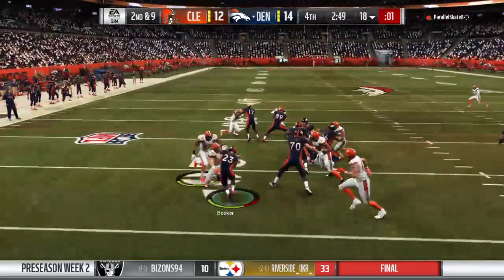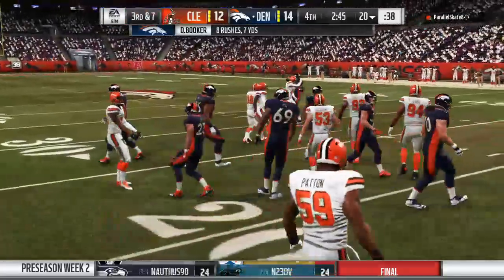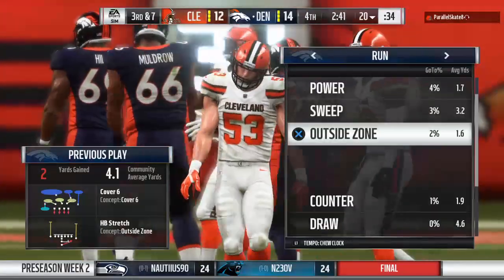They'll hand off to Booker. And a short pickup there as he'll take this up to right around the 20. Only a gain of a couple there. That leaves them needing about 7 here on 3rd down.